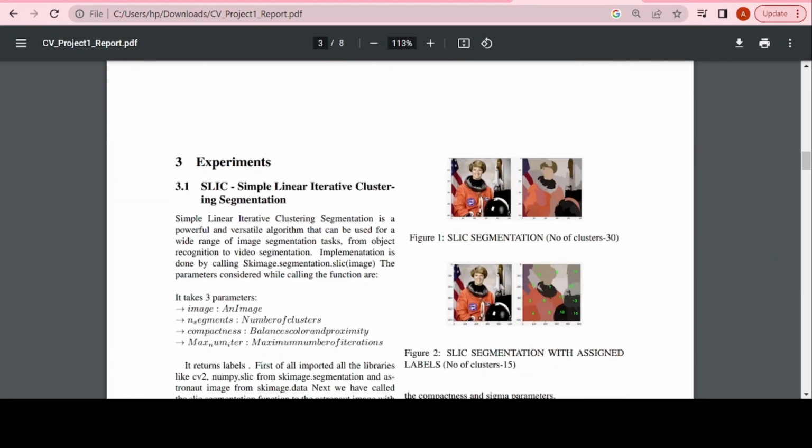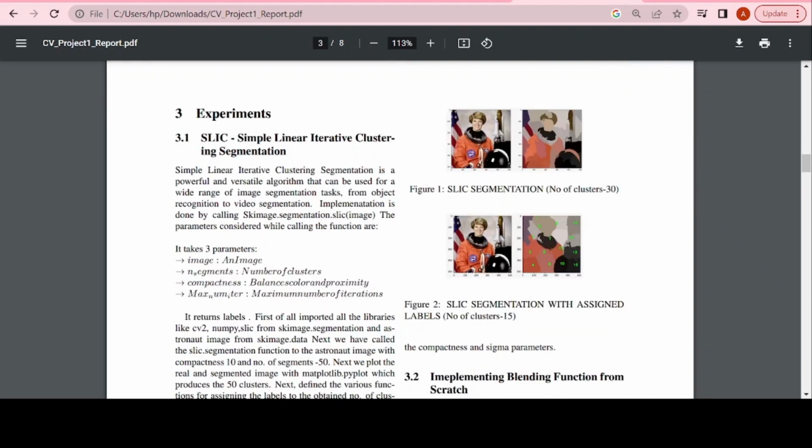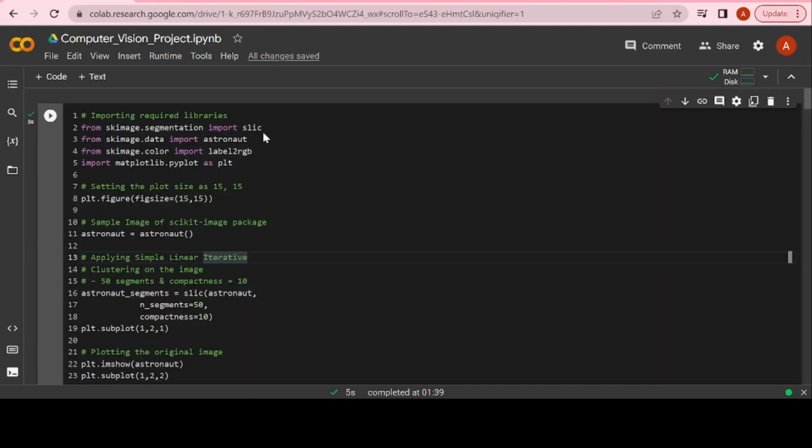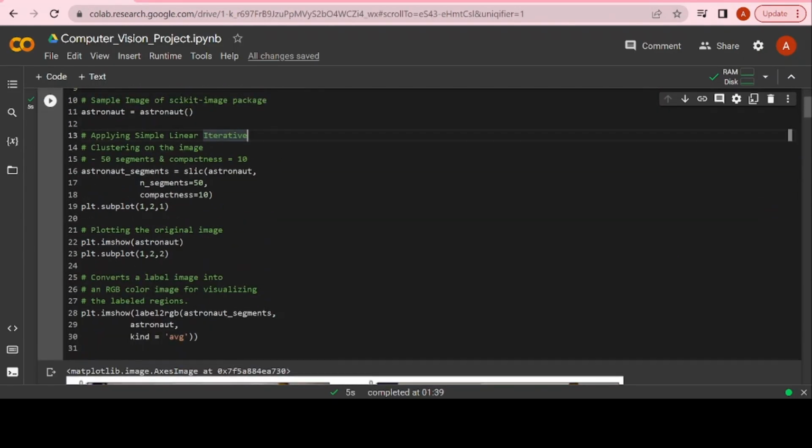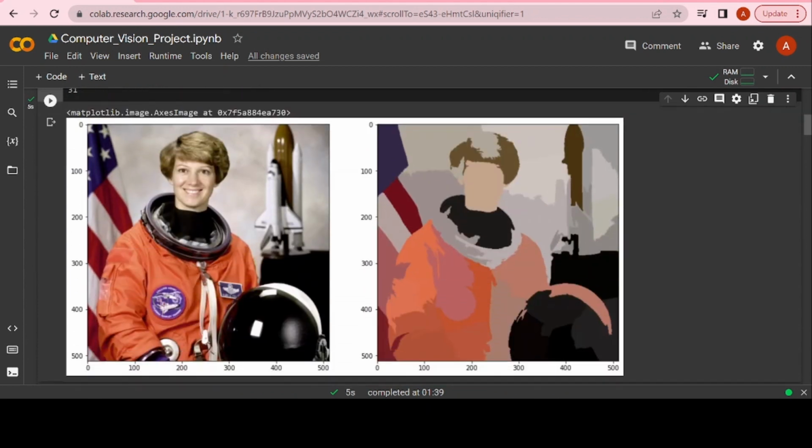So let's go through some paths that we have followed. The first experiment that we did was SLIC, which is simple linear iterative clustering segmentation. In this process, we first created segments in the image to obtain the segment of the unwanted object.